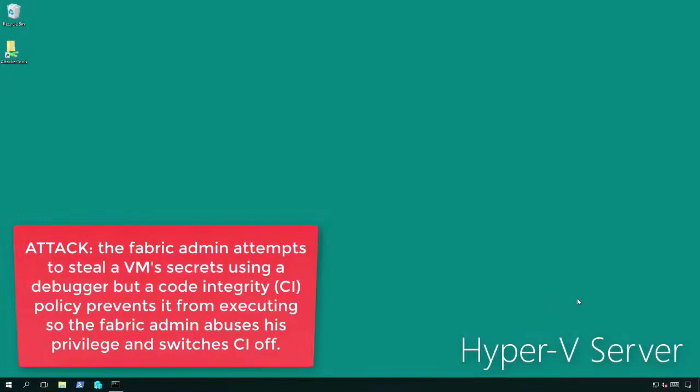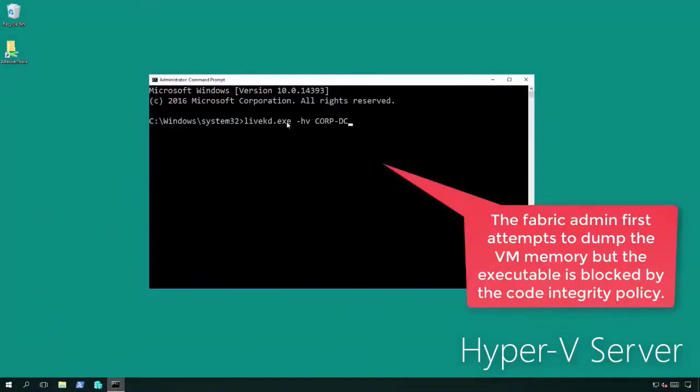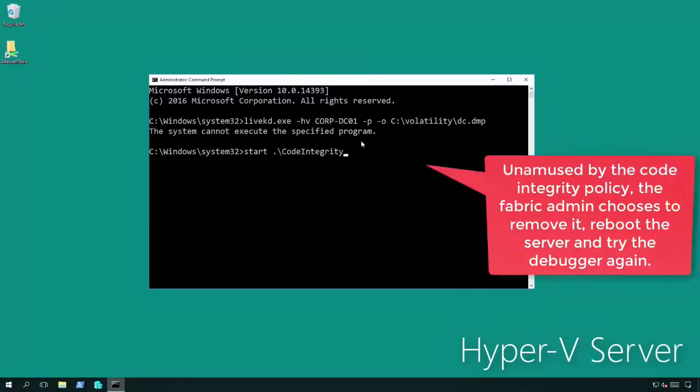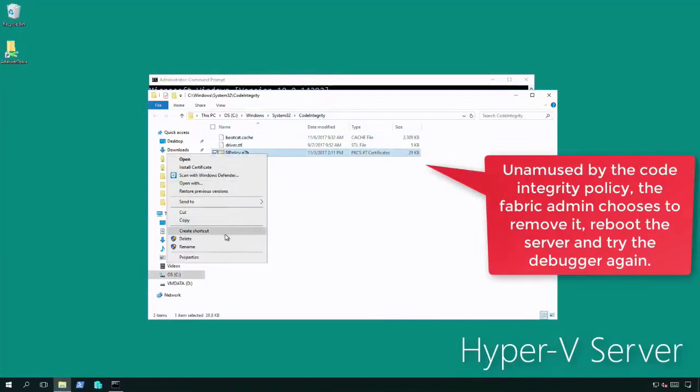So he's after the same thing again, some generic secret, could be a SQL database, could be an Active Directory domain controller. AD is never really the target, it's usually just a means to an end. Here he tries again to go and dump the virtual machine, but LiveKD fails. The system cannot execute that because the code integrity policy, enforced by the hypervisor and then by the kernel for user mode components, isn't allowed to run. So code integrity was actually reasonably successful.